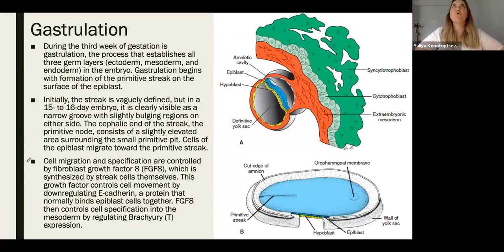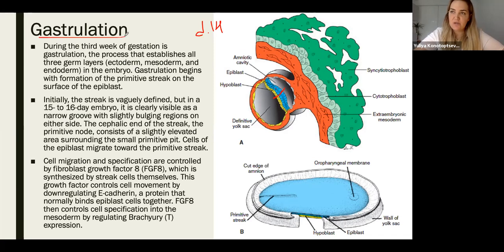Okay, we start the most horrible thing ever, which is called gastrulation. You're gonna see so many pictures from here, so many questions, so let's take a look. Basically, you remember that we have a bilaminar germ disc on day 14. This bilaminar germ disc consists of the top epiblast and bottom hypoblast. But we also have a trilaminar germ disc, and it consists of the ectoderm, mesoderm, and endoderm.